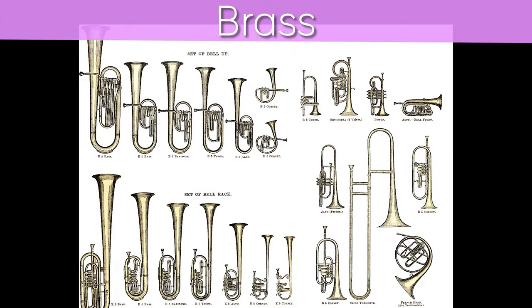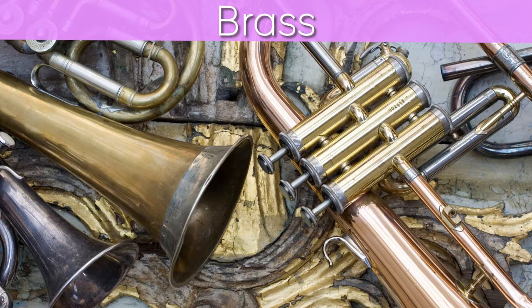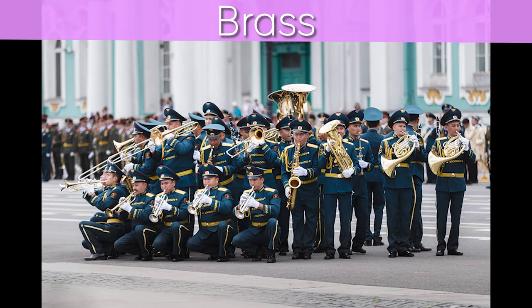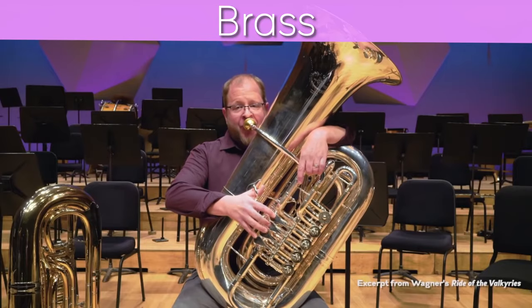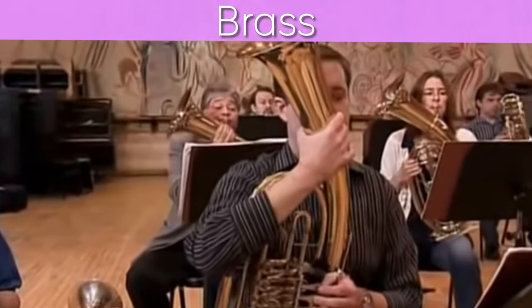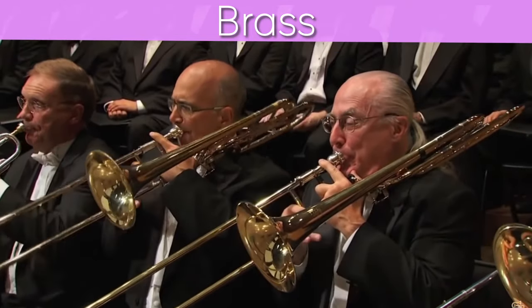Third section is the big boys, the brass. Again, commonly divided into four, and again going down in pitch: trumpets, horns, trombones, tubas. This section are instruments made from metal, which means these instruments are loud. If the orchestra isn't an army, the brass are the artillery, pounding away from the rear, as far back as the rear can go. With their metal sturdiness, brass instruments like bugles and trumpets are associated with army and military bands. Horns are generally the most subtle of the brass section. Trumpets are brighter, higher, more penetrating. Larger too is the sound of trombones, and deepest of all, tubas. Together, these instruments can give the impression of binding strength. Brass can also shriek and shout — the guiding principle is use sparingly.